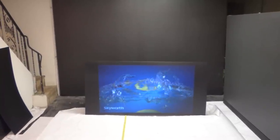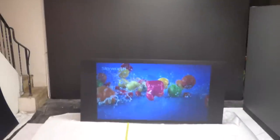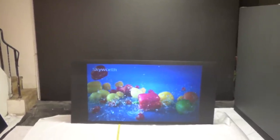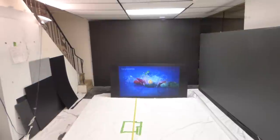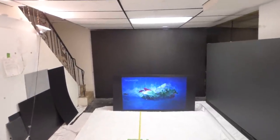Imagine 11 feet away, 11 and some change, fully lit environment. Over top my screen is a high power fluorescent light, so this screen is taking in a ton of ambient light. It looks absolutely fantastic. Now, I've seen people do demonstrations, like I said, on black screens, but you will not see this kind of environment when it comes to this kind of lighting.